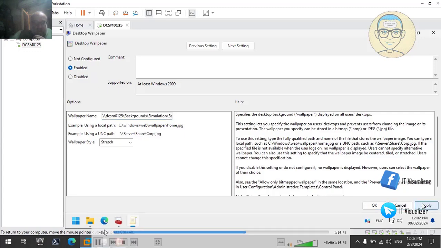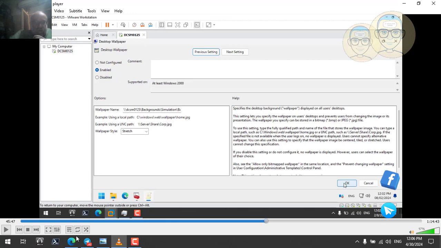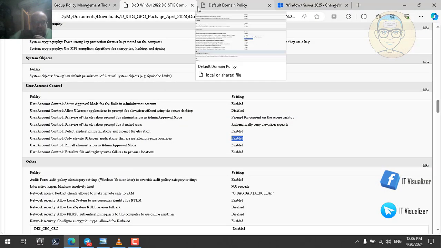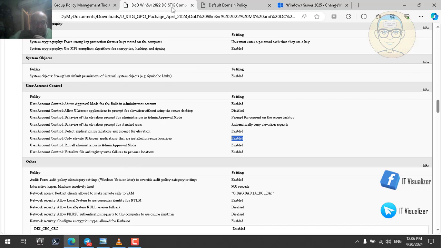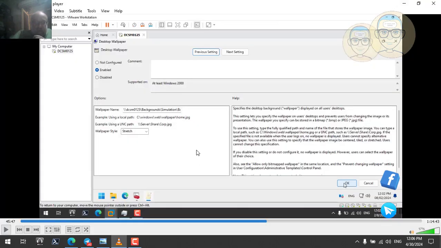And by the way, something I need to focus on here: if you are trying to apply the Department of Defense default domain policy recommendations, you need to make sure that it is a very strict group policy. You need to test it to see if it will interfere with your operation in your network, because this is very, very restrictive. Maybe some applications will be interfered with by this tight security. So you need to test it thoroughly. Choose what is suitable for your environment, not to apply it completely. You need to test it thoroughly in a virtual environment. Okay, so this is one thing to note. Okay, let's go and continue.